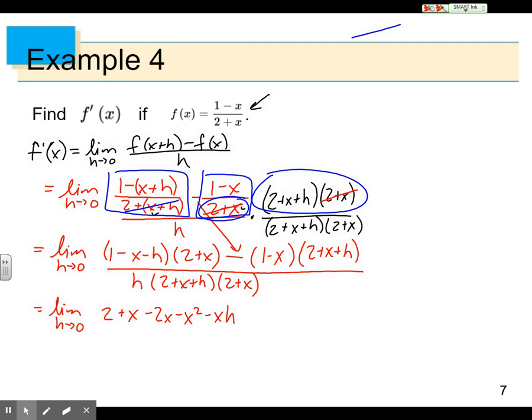Doesn't look like enough terms. What happened? 2x, negative 2x, negative x squared. The negative 2h didn't get any love. Negative 2h, some love there. Alright, I think all the terms are accounted for. Not in the right order, but close enough.